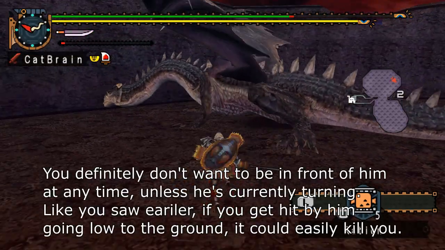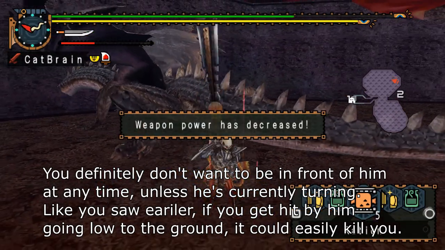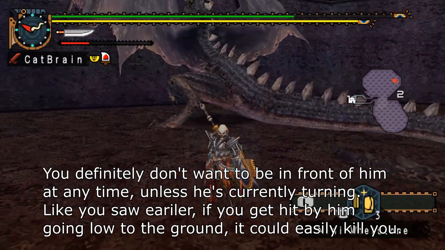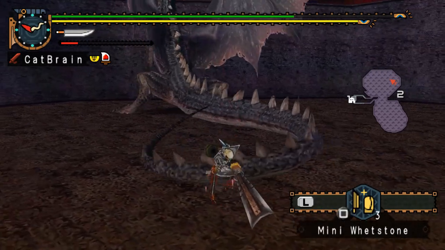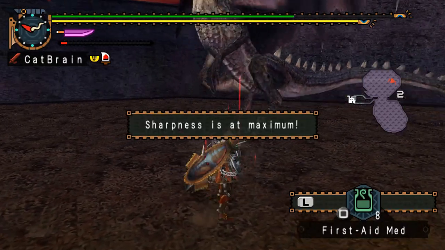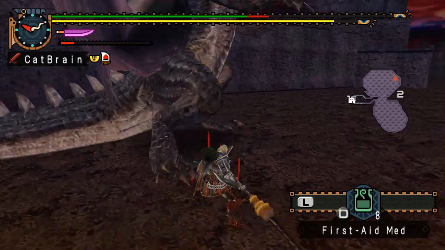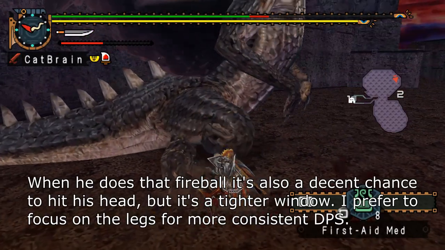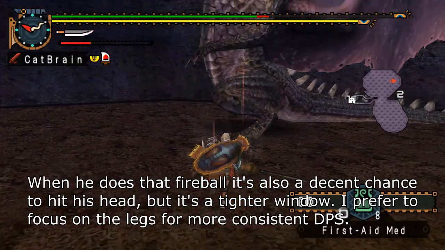You definitely don't want to be in front of him at any time, unless he's currently turning. Like you saw earlier, if you get hit by him going low to the ground, it could easily kill you. When he does that fireball, it's also a decent chance to hit his head, but it's a tighter window. I prefer to focus on the legs for more consistent DPS.